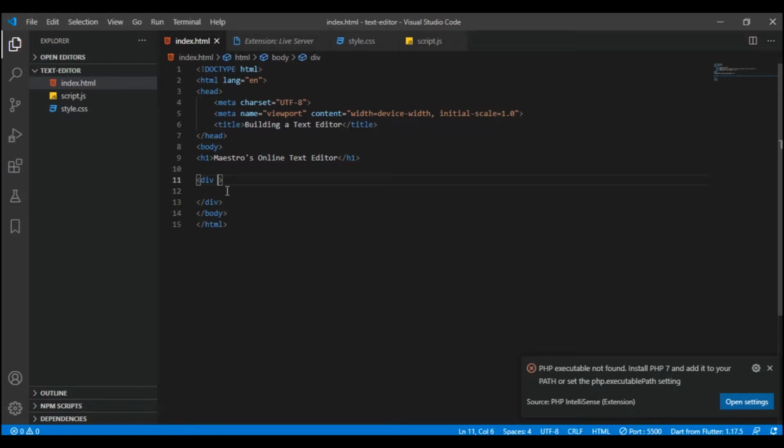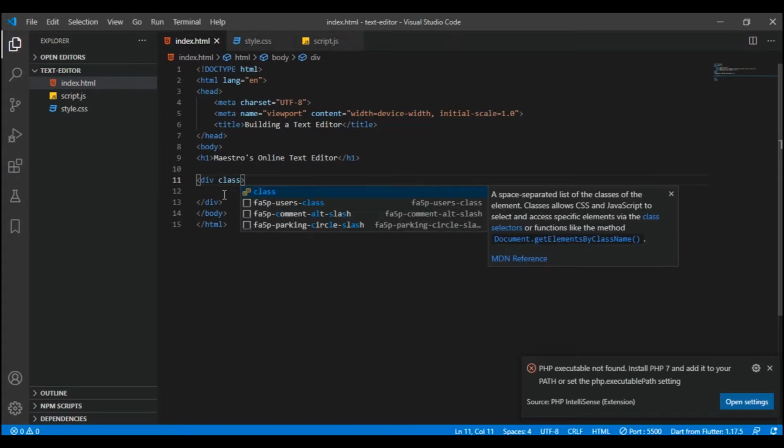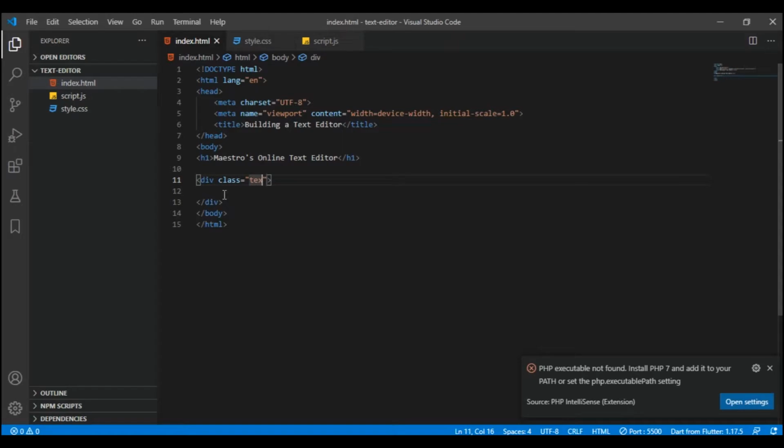This allows you to select them and add CSS styling to them in your style sheet. So I'm going to add a class and name it text editor main.